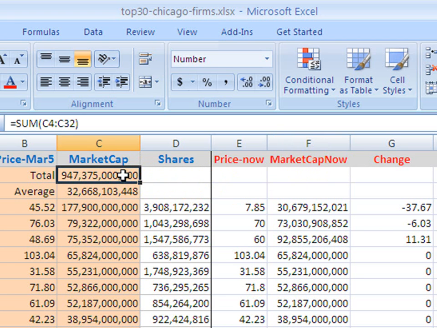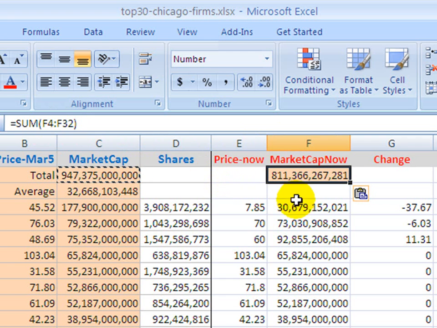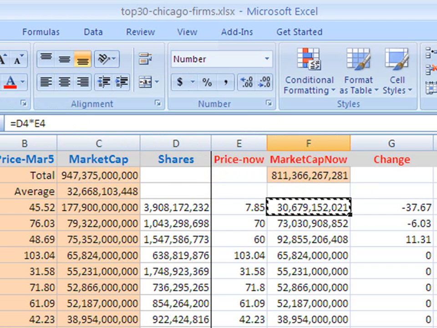Let's see if we can just copy this whole cell, Control-C, Control-V. Well, Excel is pretty smart. This was in column C. When we moved it to column F, it adjusted for that. But of course, now we've copied that format again, so I'm going to have to copy the format from a cell that looks like I want this one to look. And now I'm just going to copy the format and put it there to make it appear properly.